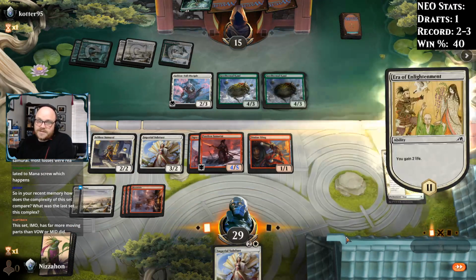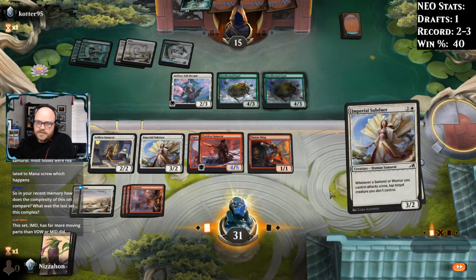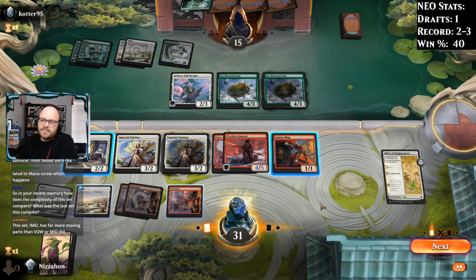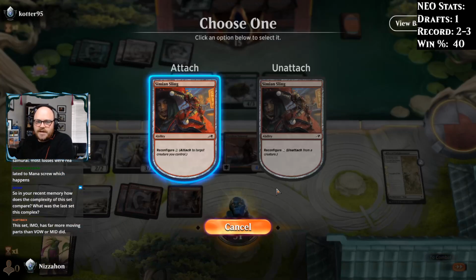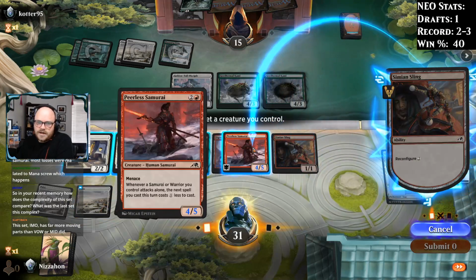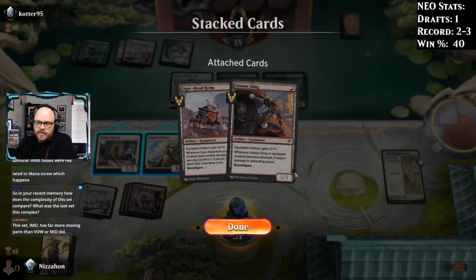Yeah, so far it does feel more complicated. I am with you there. All right, so let's play the Subduer. The question here is going to be whether or not I want to sacrifice this Peerless Samurai, and I think we probably do. The Menace is nice, but because any one of our attackers can tap down 2 things, well, any warrior or samurai attacker, that is. I think that's probably what we want to do.